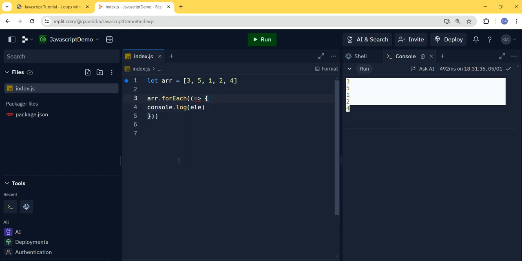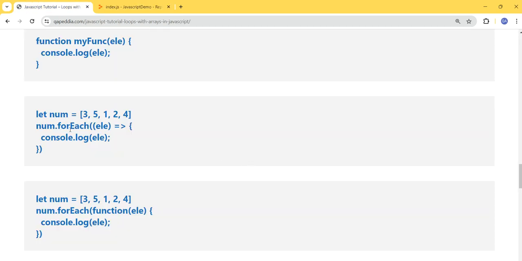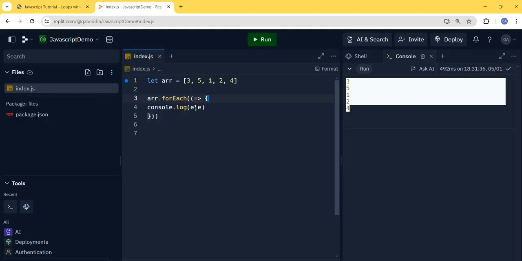Now one thing that we should consider here is that we will have to pass some parameter here.